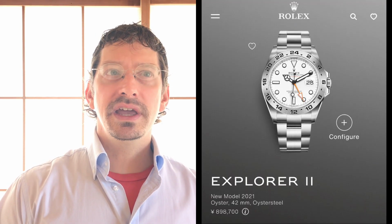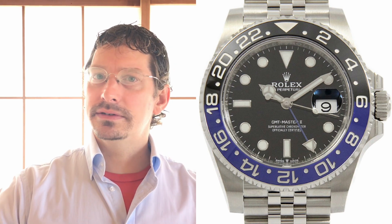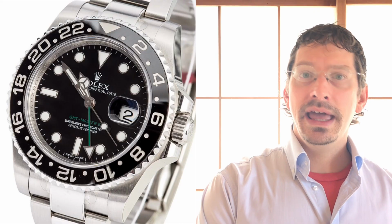And that's the whole thing. I mean, if you were thinking about going for, for example, a 116710 LN or a modern BLNR, well, the movement difference is just a small factor. There are visual differences, and that's huge. I mean, you got the monocolored bezel versus the bicolored bezel, and the green 24-hour hand versus the blue 24-hour hand. You got none of that now. There's really no distinctive visual difference except for that small crown at the 6, right? That nobody's even going to notice. And so it really takes the wind out of the sails of the previous older 42 millimeter Explorer. Still a great watch, but I think they're going to stagnate in price.